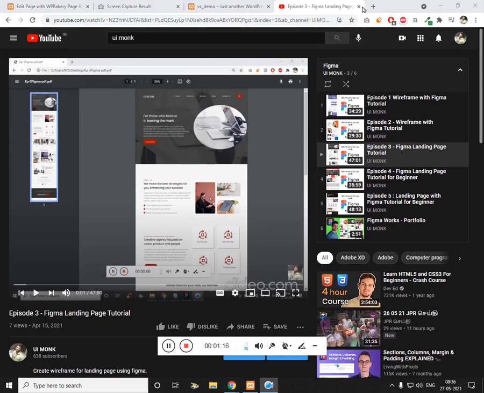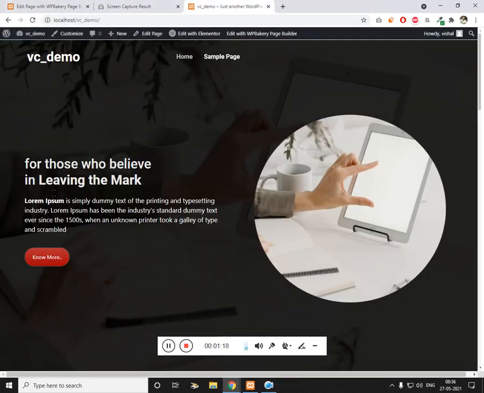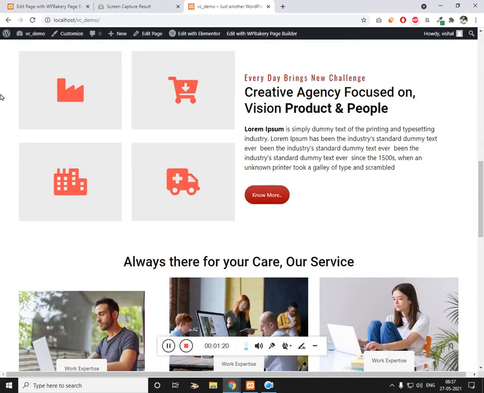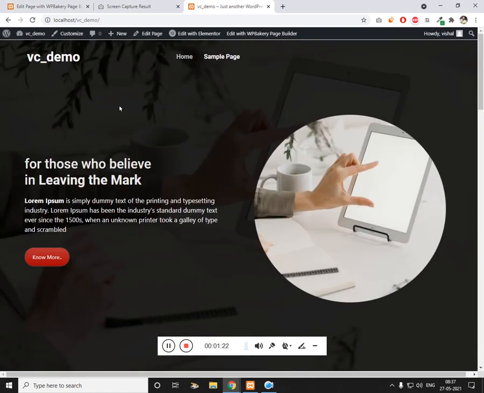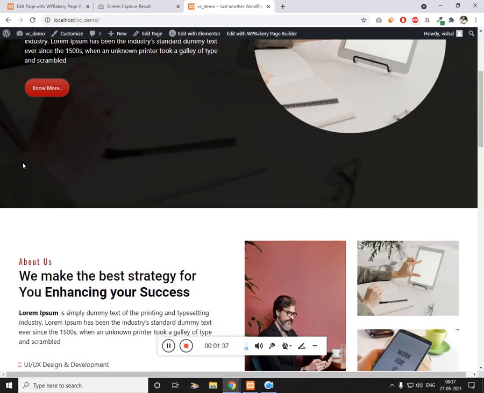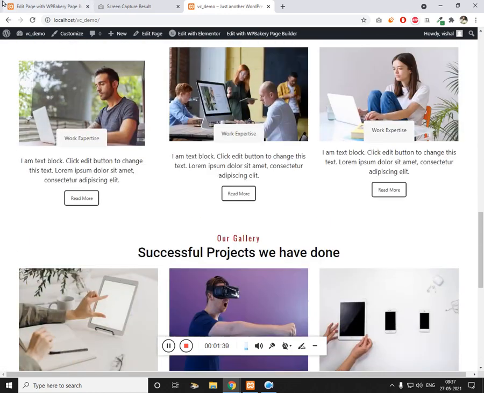Now coming to our WordPress, I'm using the WordPress theme called Transparent, and I'm using the plugin WP Bakery. And just to get this kind of navigation bar, I'm using the Elementor plugin for header and footer. That's the secondary concept which we have already completed in the previous video. We are going to focus more on how to create the front page using WP Bakery.